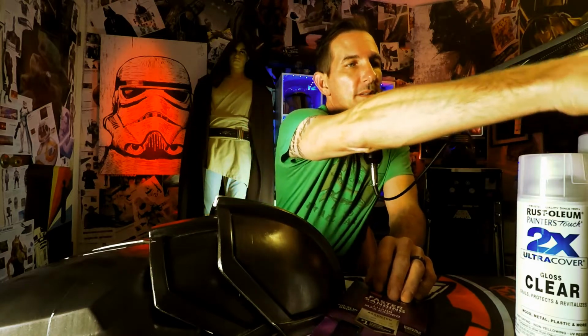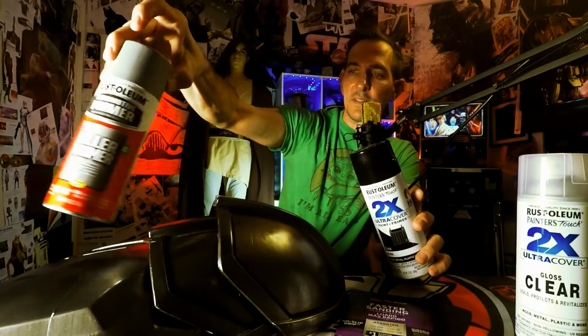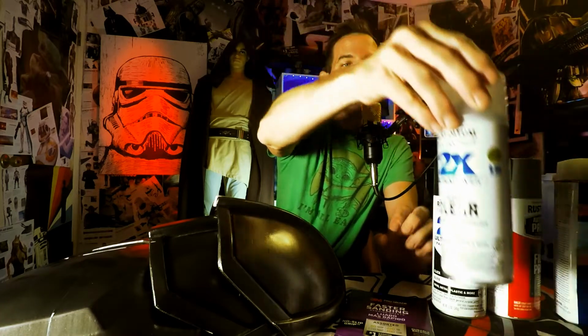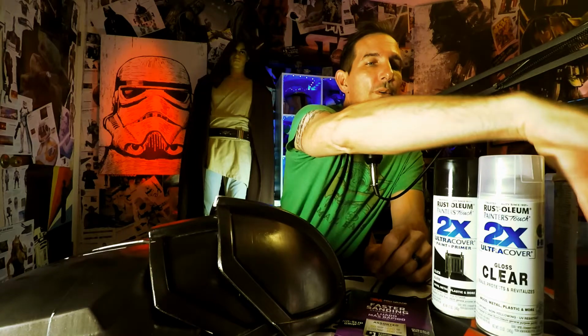So how am I going to go about doing that? Well, it's with a lot of products that I already have. Obviously a lot of sandpaper, because I'm going to have to sand it down to reapply the paint process. The paint process is a gloss black or filler primer on the places that need a whole lot of work. Gloss black, and then a clear coat on top of that, and then graphite powder, and then another clear coat.